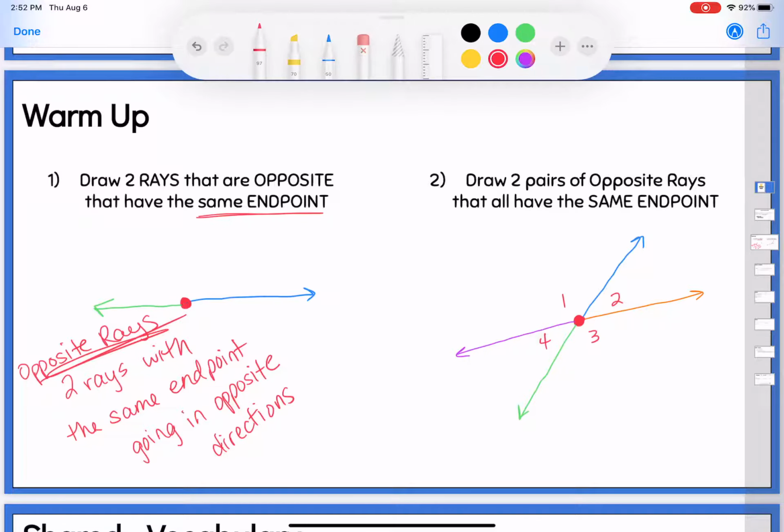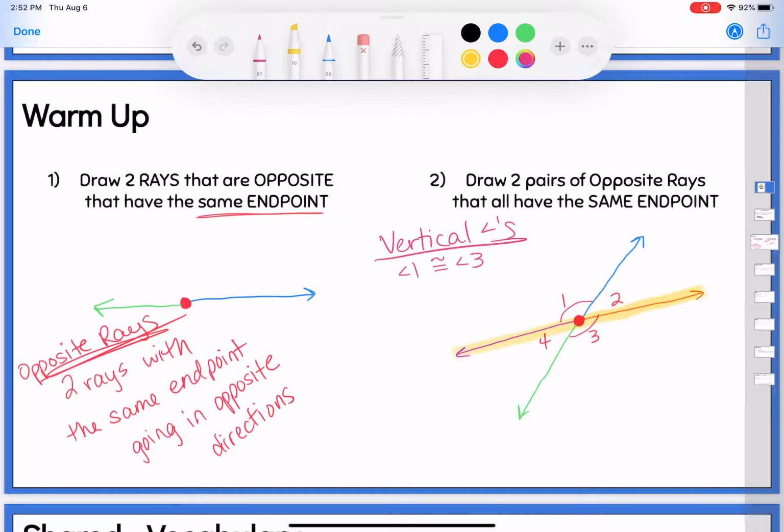But some more interesting angles that are hopefully jumping out at you would be, for example, angle 1 and angle 3, right? So those are what we call vertical angles. Vertical angles would be like angle 1 and angle 3. And hopefully you are remembering from your other classes that angle 1 is congruent to angle 3. Now, I'm not sure if you remember why. I believe in one of our other lessons we actually did this proof, but if you don't remember why, or if you don't know why, let's talk through it here.